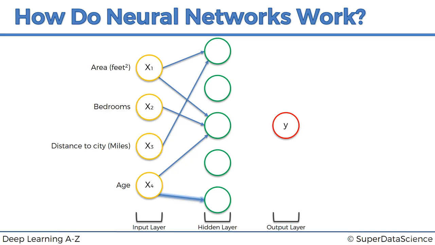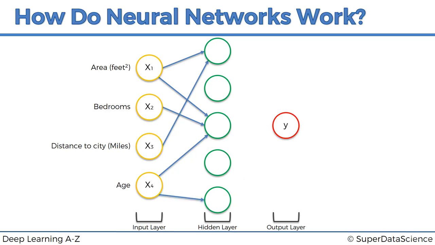soon as it sees a property over 100 years old, it'll fire up and contribute to the overall price. And otherwise, if it's under 100 years old, then it won't even work. And this is a good example of the rectifier function being applied. So here you've got a zero until a certain point, and then let's say 100 years old, and then after 100 years old, the older it gets, the higher the value, the higher the contribution of this neuron to the overall price. And it's just a wonderful, very simple example of this rectifier function in action. So there we go. That could be this neuron.